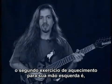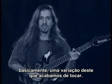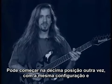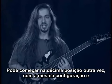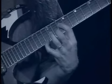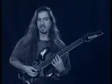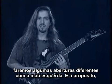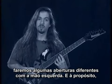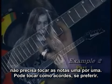Okay, the second warm-up exercise for your left hand is basically a variation of the one that we just finished. You can start in the 10th position again with the same setup, and we're going to do the same moves. Except this time, we're going to do some different stretches with the left hand. And by the way, you don't have to arpeggiate the notes. You can just strum the chords if you'd like.